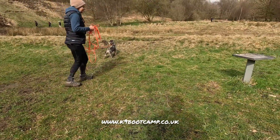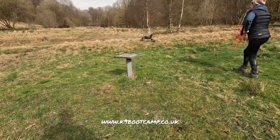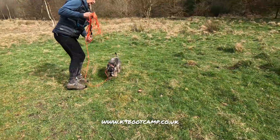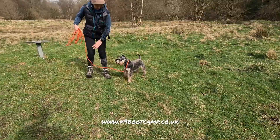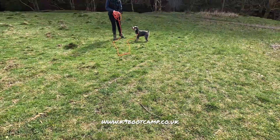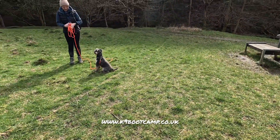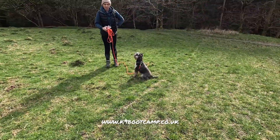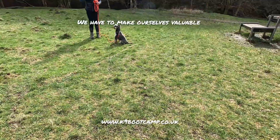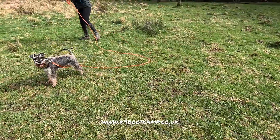Call him — good, beautiful — and then give another treat to keep him with you. See how he took the treat and then looked at the other dogs? This is why we sometimes load our hand with multiple treats. We're making it a game — look, he's like, 'what am I doing, am I bouncing to both of you?' The game becomes: I want to be with you because it's fun, I like this, I might get a toy, I might get a treat, I might get praise, I might get nothing, but I'm going to come back just in case. I did think about buying a ball on a string to take out — something to shake.